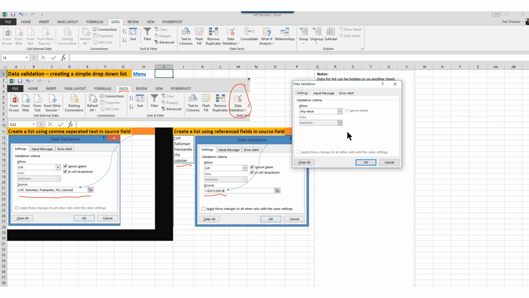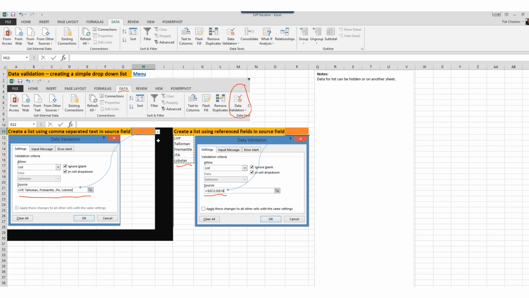And here we want to use a list. The first option I'm showing here is we've actually just typed in the list that we want to see separated by commas, and we've typed that into the source field.